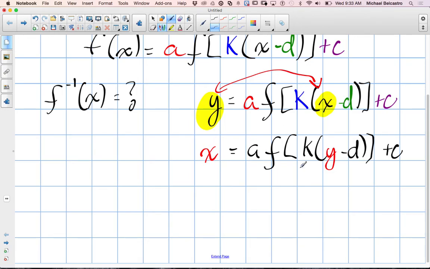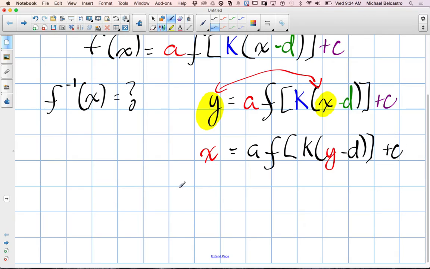But that doesn't make a lot of sense if I need to graph this by hand, because I'm used to graphing when a function is equal to y. That's how we're usually taught in math, to graph something. So I need to set this function back equal to y. Okay, so I need to start moving things around.